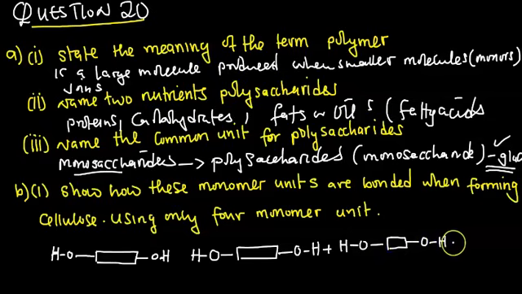How many are remaining? 1, 2, 3. So we are remaining with 1. We add yet another one. So I'll try to shorten this one just for the sake of space. Okay, so after they've been joined, one of these contributes OH, the other one contributes hydrogen. This is condensation, so in all the linkages, a water molecule is formed.